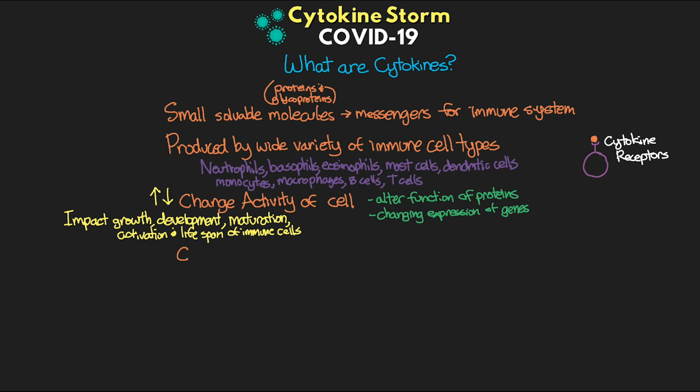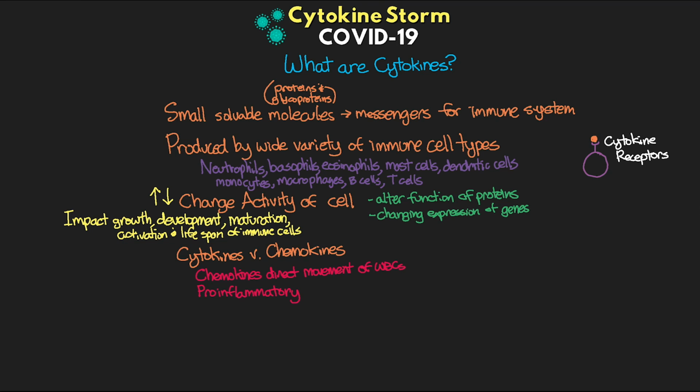Now, while we're here, I do also want to differentiate between cytokines and something that we call chemokines. Chemokines are a separate set of molecules that help to direct the movement of white blood cells in the body. These messengers are going to help bring neutrophils, monocytes, macrophages, and other lymphocytes to the site of infection. Chemokines are also pro-inflammatory, and this is going to be important later when we are talking about some of the responses we see in cytokine storm.